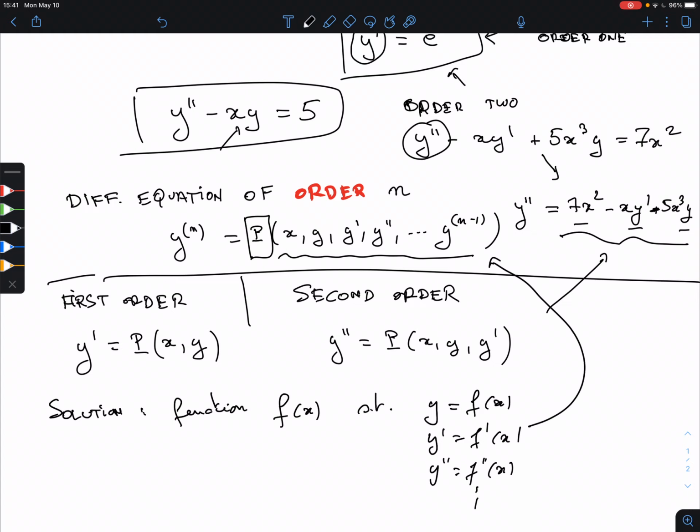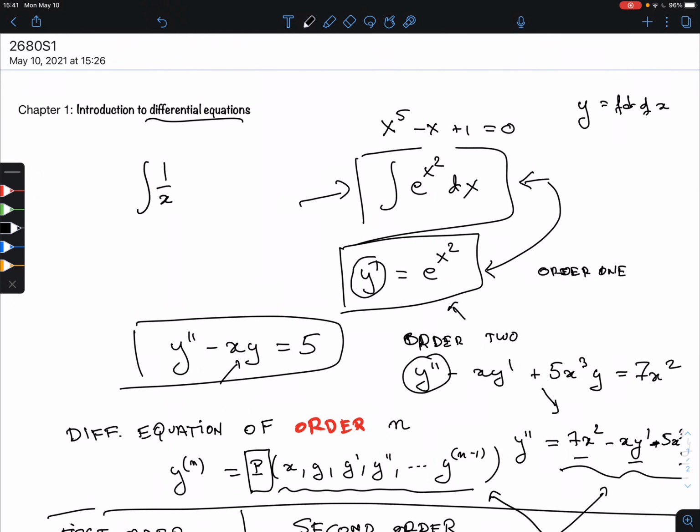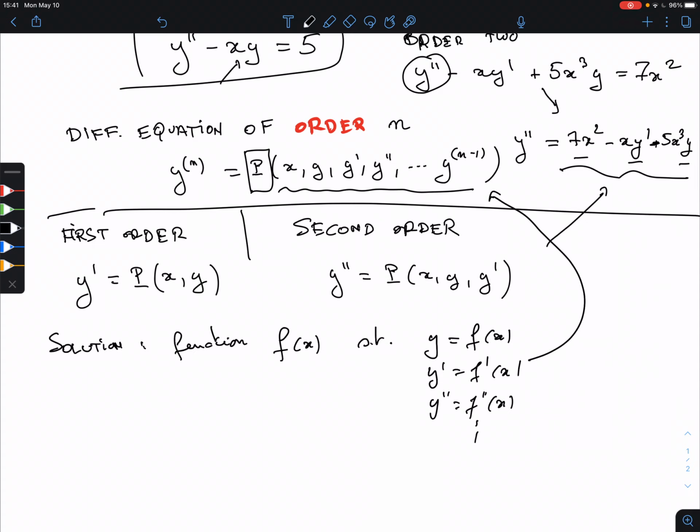Now, there are a couple of things that we have to be careful about. First of all, it might be that this function doesn't exist everywhere. We will see cases where you have to exclude certain points. That's not surprising because if, for instance, you antiderive 1 over x dx, you all say, oh, that's ln x, professor. I know, plus a constant, perhaps. We'll talk about the constant a little bit later. But of course, this as a function is not defined at 0. The ln of 0 is negative infinity, if you want. In the limit, you get negative infinity. So this can also happen here, that there are solution functions that are not everywhere defined.